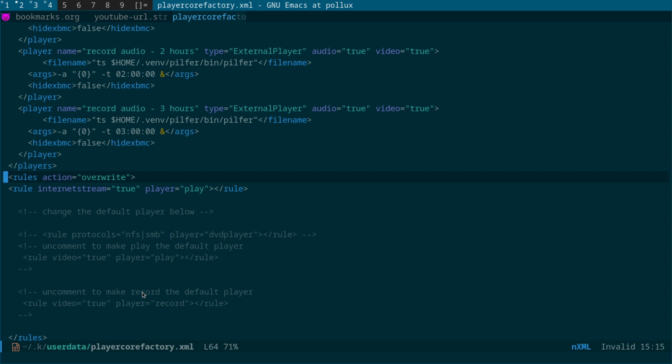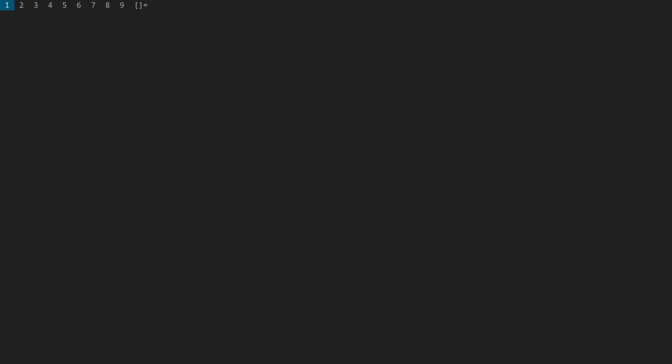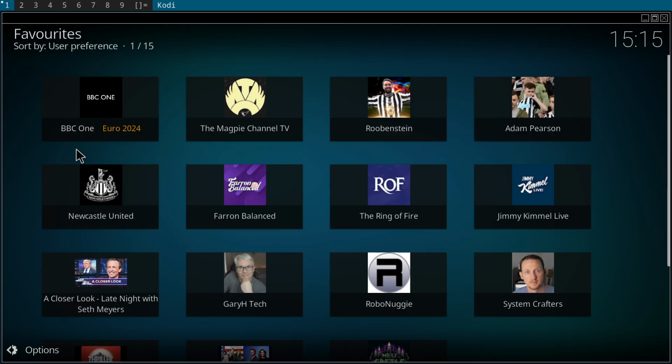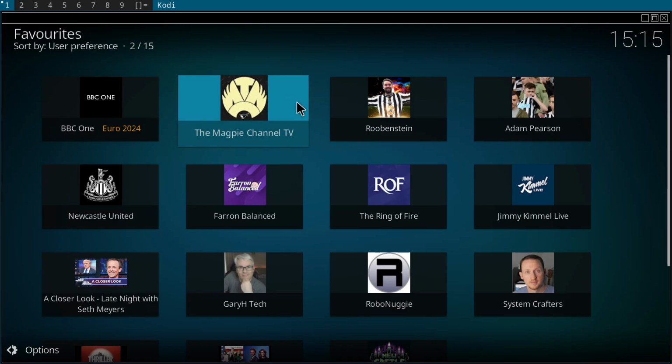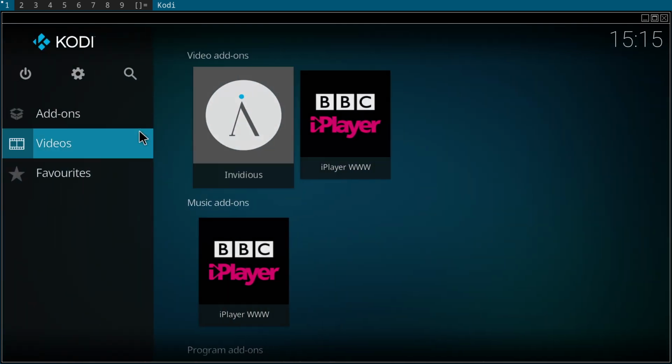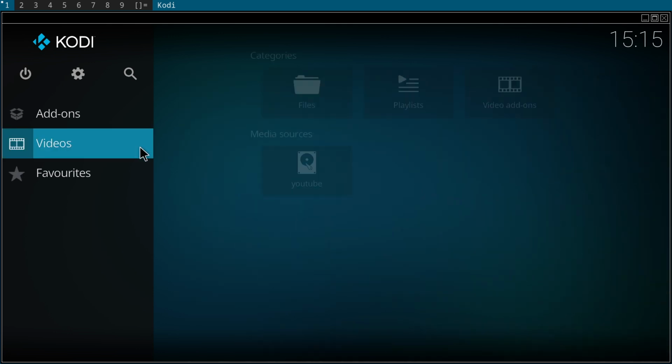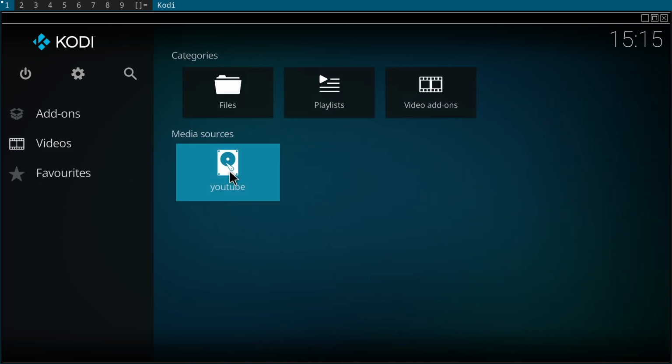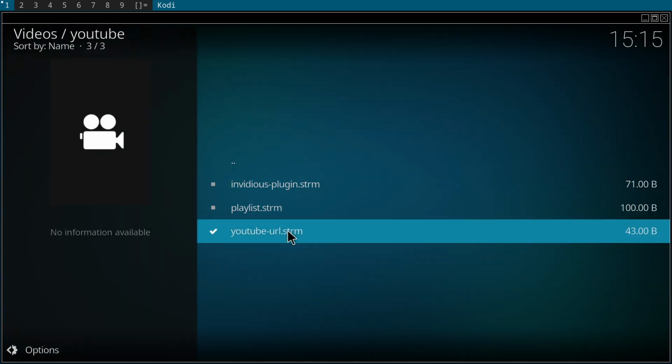Okay, switch back and open up Kodi again and show you the change. So I'll come back into that file, YouTube, and now when I press return on the keyboard, what's going to happen is it's going to by default use that video player that we've defined and open the video in mpv.